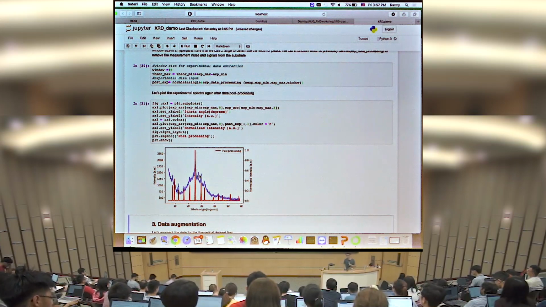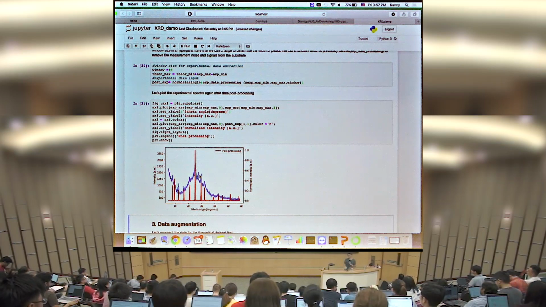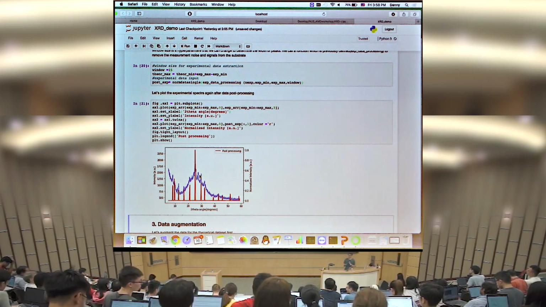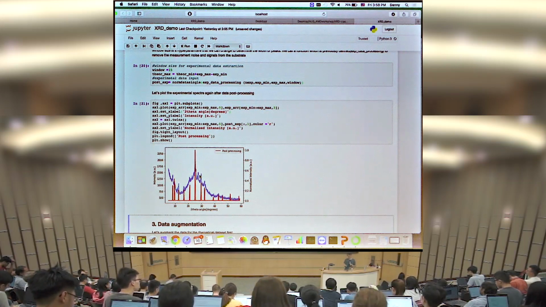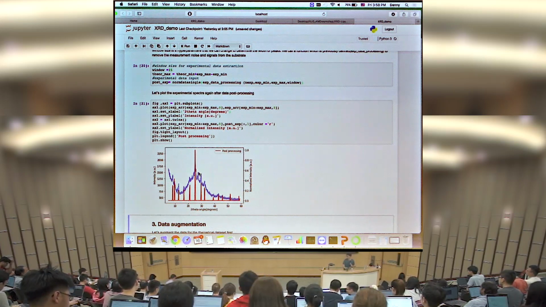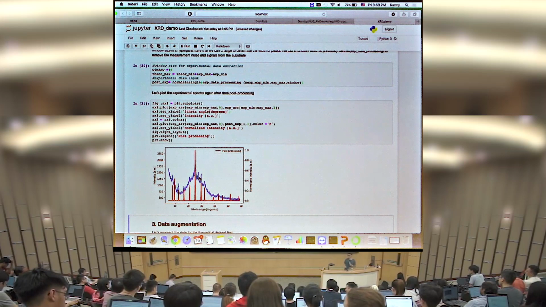This is actually because of one hyperparameter. When you are doing the pre-processing of the data, you can choose a window size, and the window dictates how many peaks are allowed in that window. If you allow the window to be really big, for this case it will just choose one peak within the window. That's why this second peak here is ignored. These are parameters you can tune, and you should tune when you are optimizing your classifier.